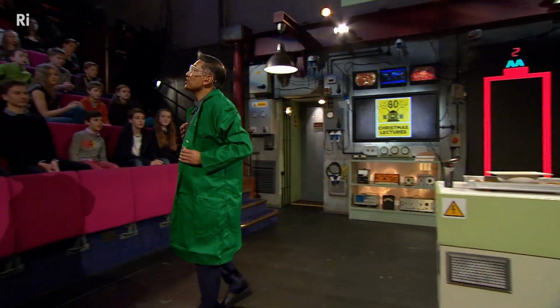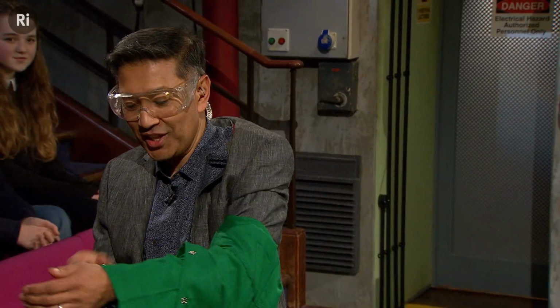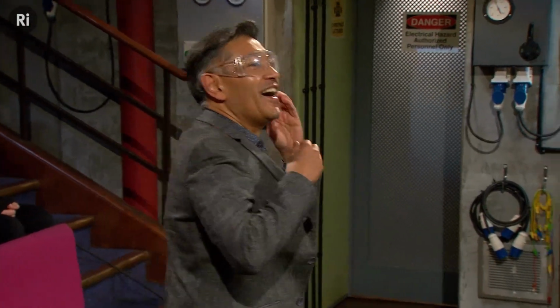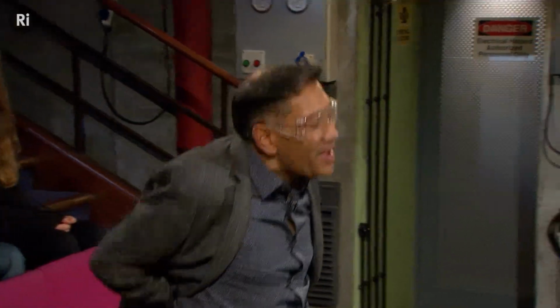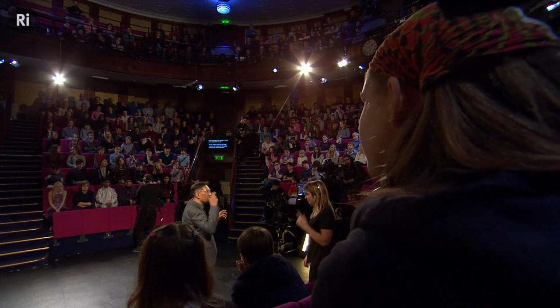So is that enough energy, do you think, to power Birmingham? I don't think so. So in scientific terms, we call that liar, liar, pants on fire. And that's because the energy in those pants is hard to get at. My pants are hard to get at as well. Simply setting them on fire only releases the energy of the bonds holding the atoms together.